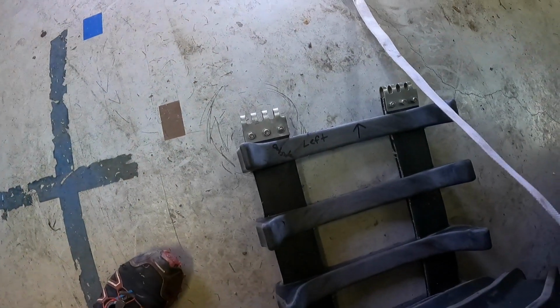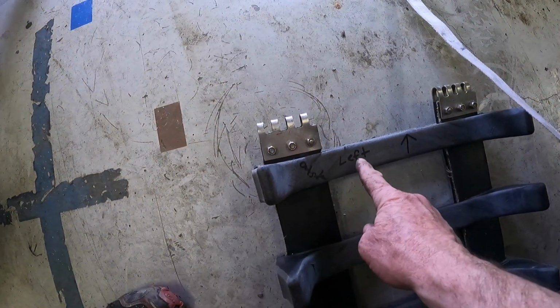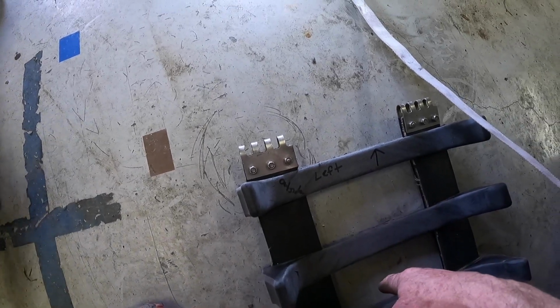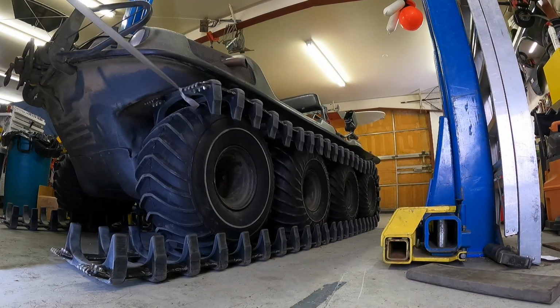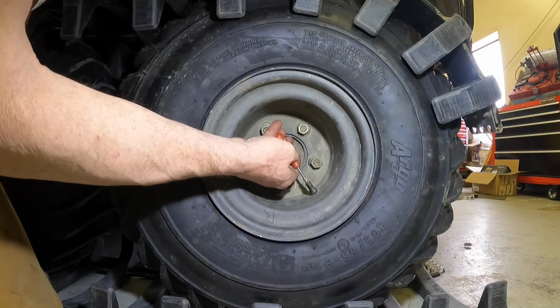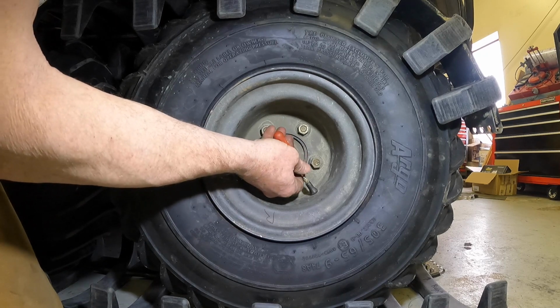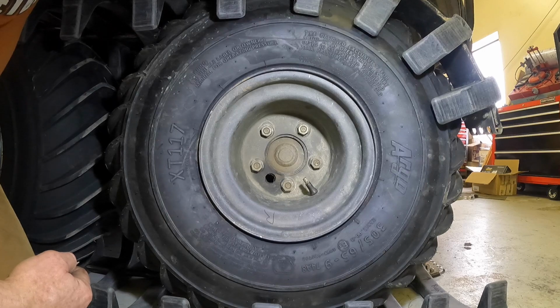You can see I started this track project by labeling things: outside, left side, facing forward. And so I'm putting them back on the same way I took them off. I started this track project by taking the air out of the tires. I pumped them back up so I could drive it around. But now I have to take the air back out of the tire.